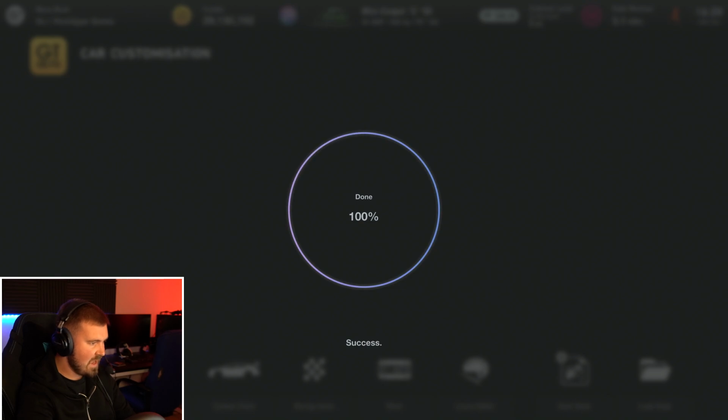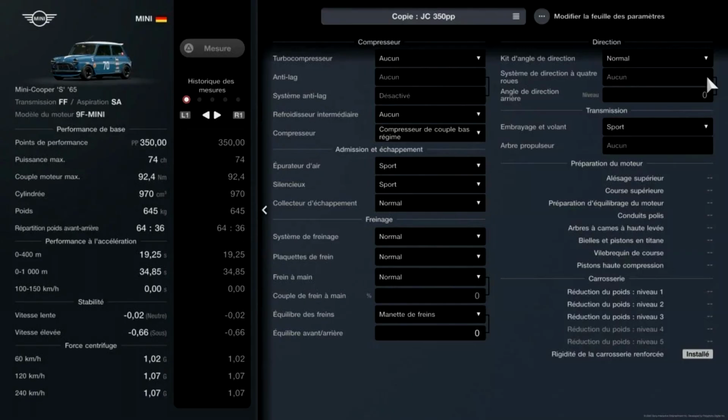Now that the visual parts are done, we're going to back out, and then we're going to go and see what other parts we need to buy for the car. Looks like it's only had... I'll show you the image now, actually, that JC's put in the forum. You can see that it's had the body rigidity upgraded down there. Sure, it's not in English, but we know exactly what that means, don't we?